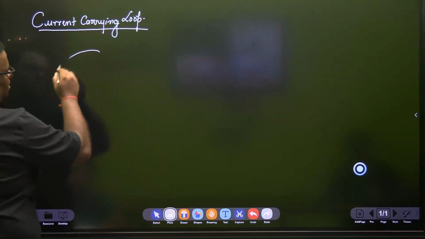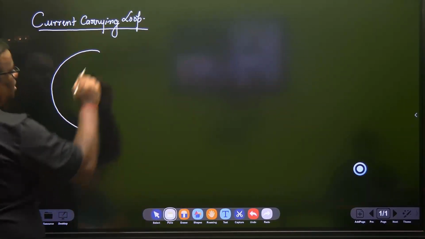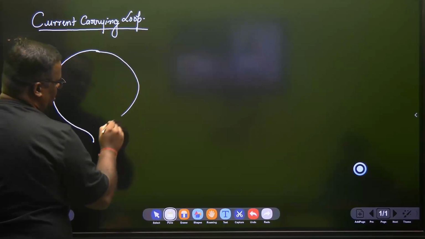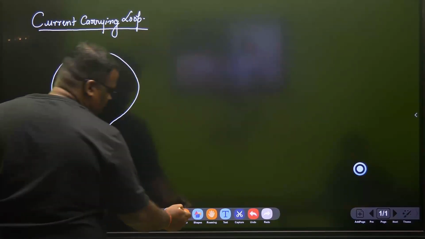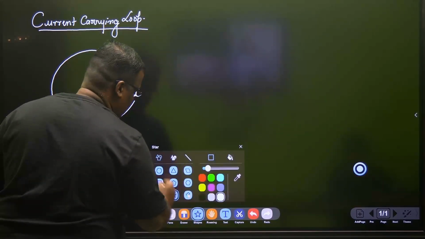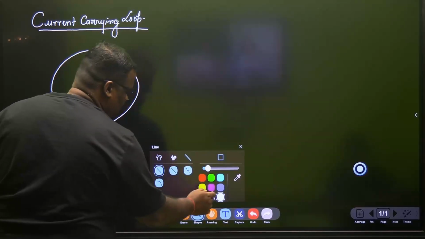So let me make one loop first. So this is a loop, and we will replicate this diagram also.